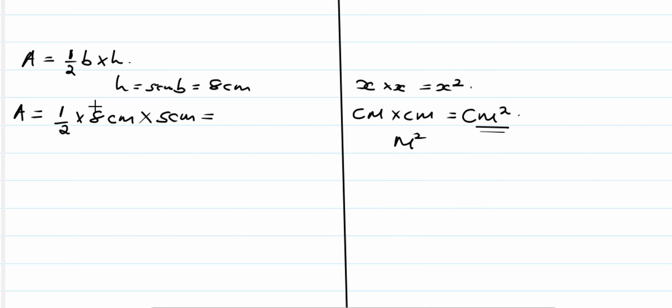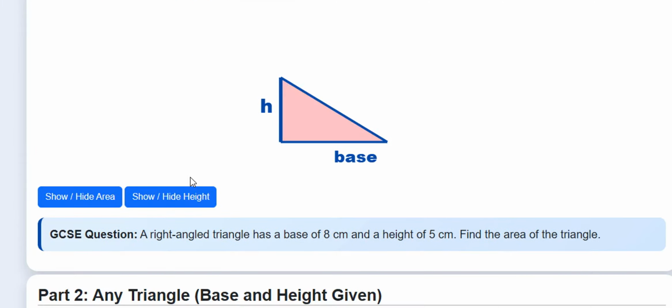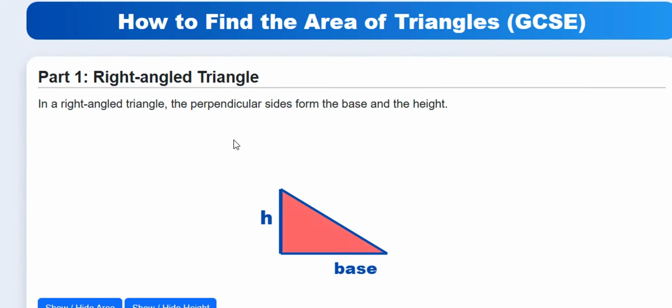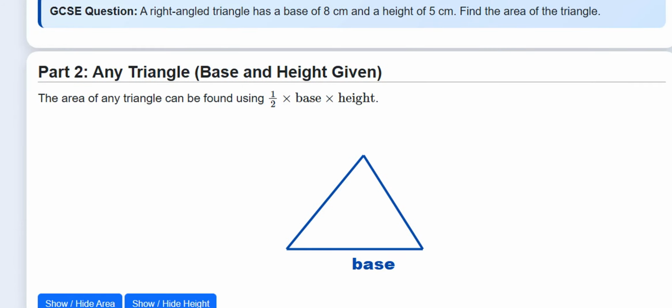So now with that knowledge, we can finish this question. Because here it is half, I can divide this 2 by 1, then 8 becomes 4, because 8 divided by 2 is 4. So then 4 multiplied by 5 is 20. But now, this centimeter multiplied by the centimeter will be centimeter squared, and that becomes the area of this right-angled triangle. So can we try another example?